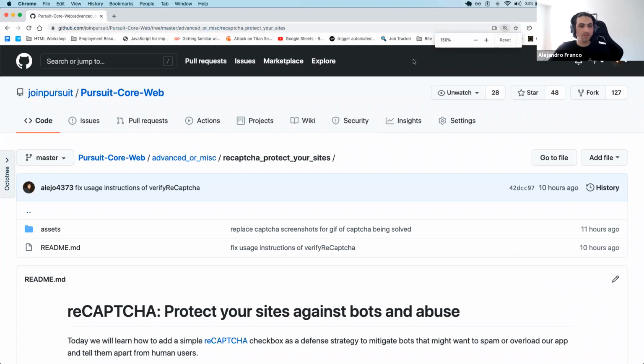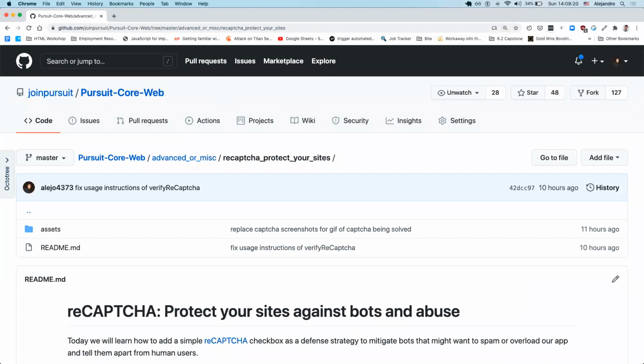So has anybody heard of reCAPTCHA before? I have, yeah. I still encounter it. Actually, nowadays I'm seeing a bug at the bottom of a screen that says protected by reCAPTCHA, but you don't actually do the selection dance. I don't know exactly what's going on there. I've only seen it when I've logged in, user authentication, or setting up an account and they're trying to make sure that it's not a robot or something. Awesome. Great. Yes, we're gonna talk about that today.